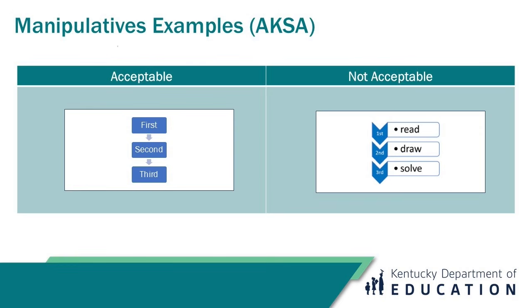The AKSA is a scripted test. Most manipulatives and materials needed for the assessment are included. Students may have a 3x5 note card. Here are some examples of acceptable and not acceptable note cards for AKSA. Notice the difference between the general KSA note card and the acceptable AKSA note card. The KSA note cards may not have any writing on them at all, but the AKSA note cards can include basic labels. The acceptable note card has the labels of first, second, third, but does not contain actual process strategy labels to help a student solve the problem.